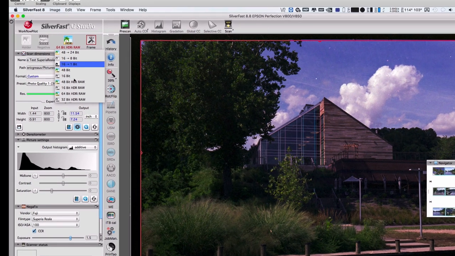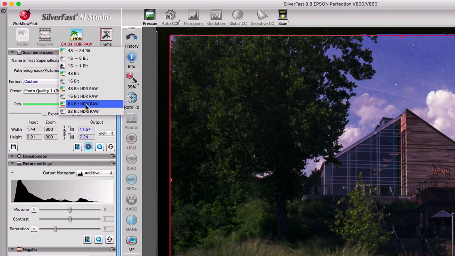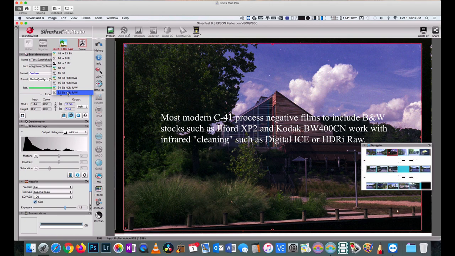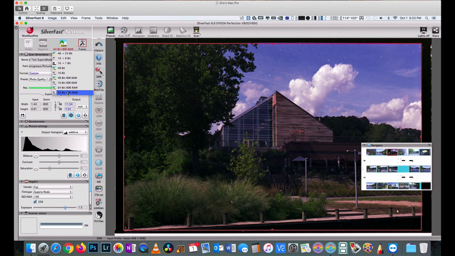scan. 32-bit HDR scanning carries out the same process for black and white negatives. It captures the grayscale information, and it also captures the scratch and dust information in the infrared channel. Black and white film that has a high content of silver halide will not work with the infrared channel. So you've got to use the conventional SRDX, which is software-based scratch and dust removal, versus the infrared-based scratch and dust removal, because you get these crazy reflective artifacts when you use infrared light on a black and white film that contains silver halide.